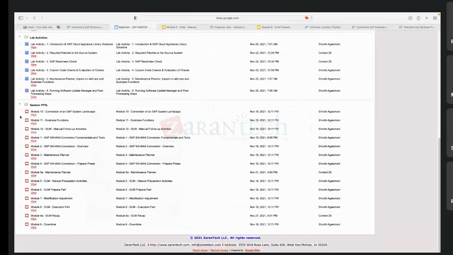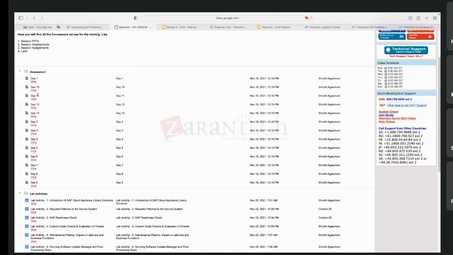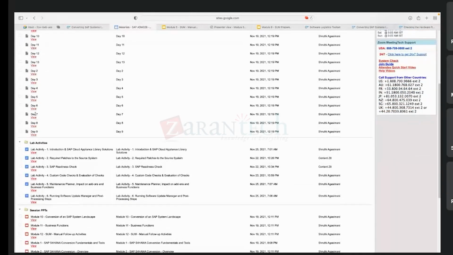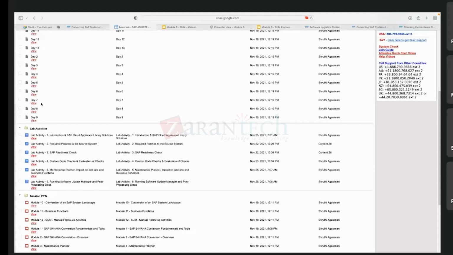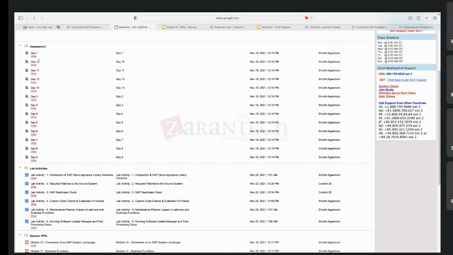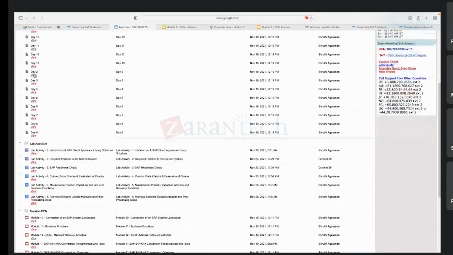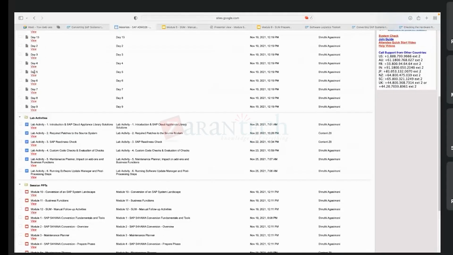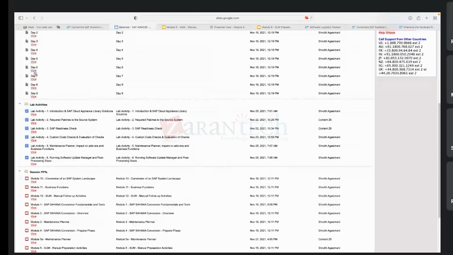So assessments, have you tried? Did you receive this assessment? Day 1 assessment, day 2 assessment, day 3? Yes, we received it. So we will walk through until day 5. Today is Friday, so at the end, if we have the time, we will go through the first 5 modules. There are very few questions. We will walk through these questions so that you feel comfortable with that.